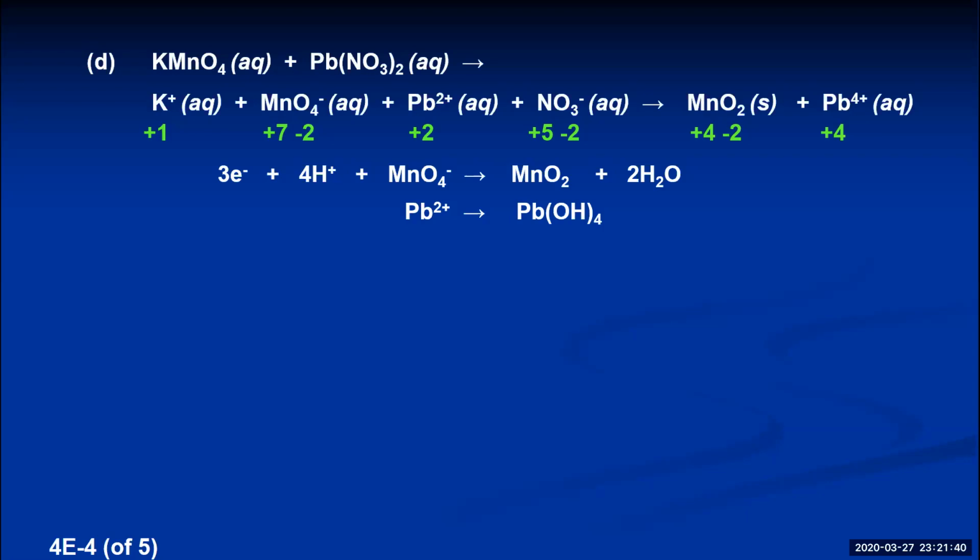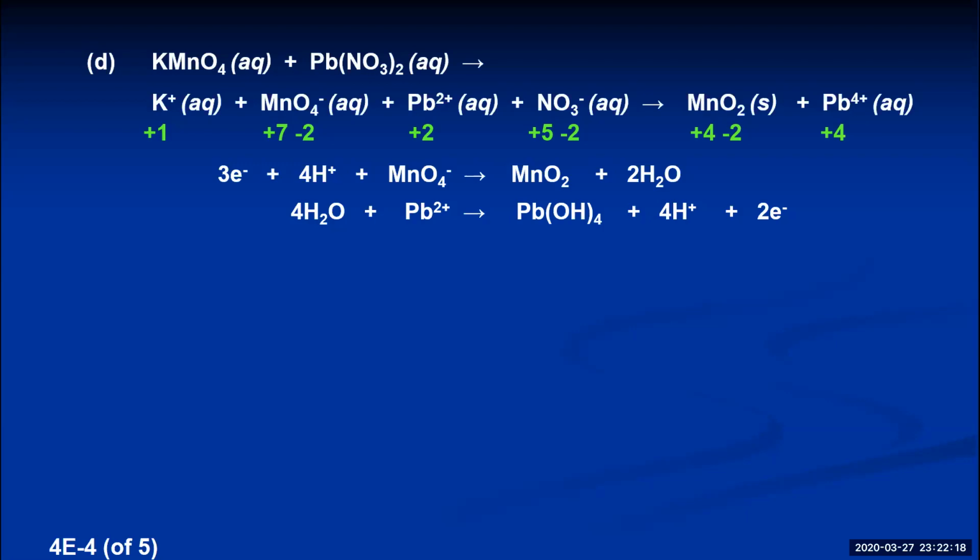For our second half reaction, balance all the non-oxygens and hydrogens first. 1 lead, that's balanced. Balance the O's with waters. We have 4 O's on the right side, so I'm going to need 4 water molecules on the left. And now with the hydrogens, we have them on both sides. There's 8 hydrogens here. There's 4 hydrogens here. I need 4 more hydrogens on the right side, so 4 H pluses. For the charge, this side has only a positive 2 ion. This has 4 positive 1s. So positive 2, positive 4, the difference is 2. I need 2 electrons on the right side of my second reaction.